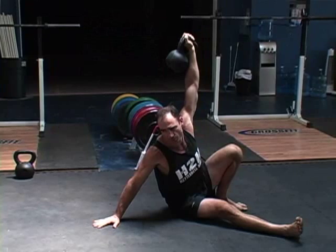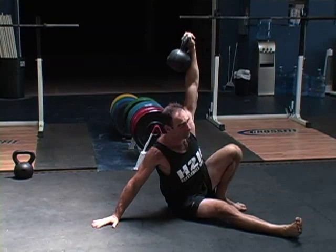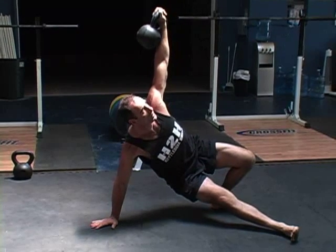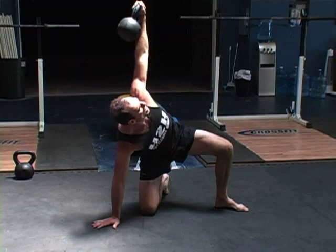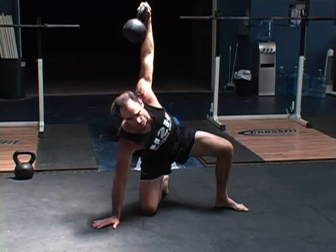Same thing like if you're working the parallel bars or working the rings, you want that shoulder away from your ear. Now we're pressing off that heel, hip comes up. It's going to give us space to get that knee right under. Look how strong that is — power's going right through from my hand right to my other hand. It's nice and stable.